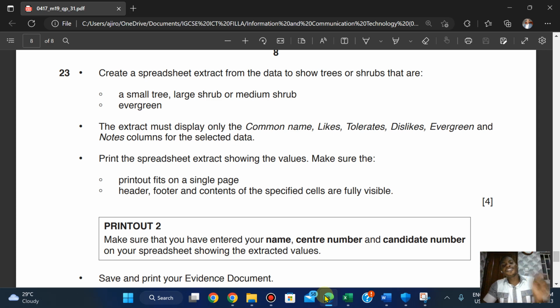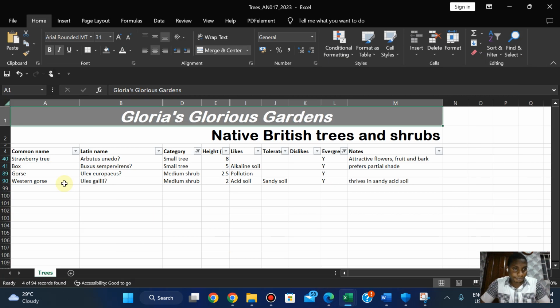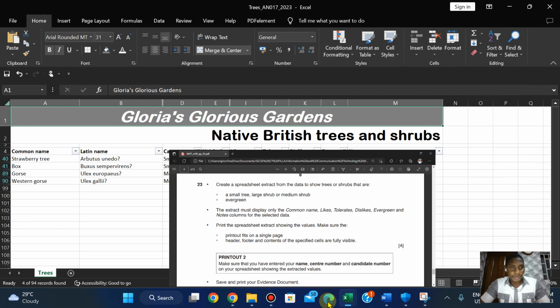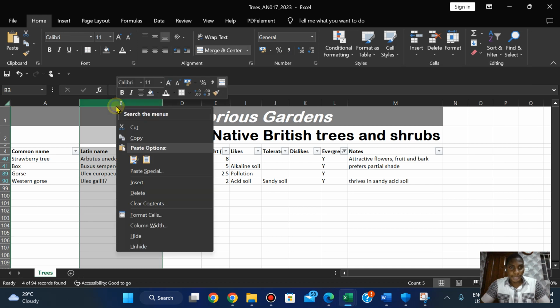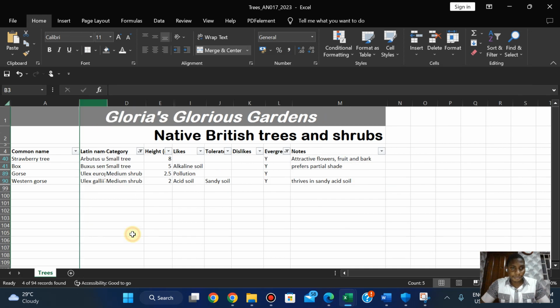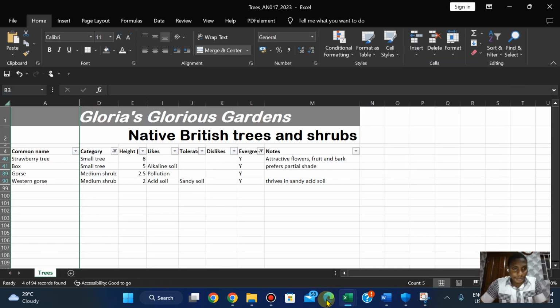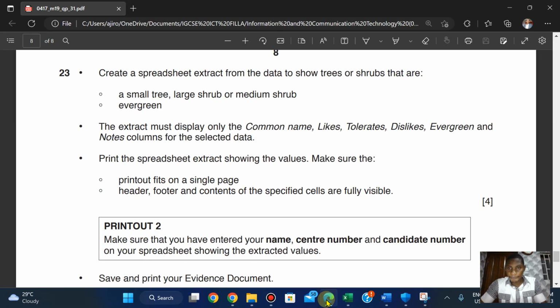The extract must display only the following fields: common name, no Latin name. I'm going to hide it. Likes, no categories.